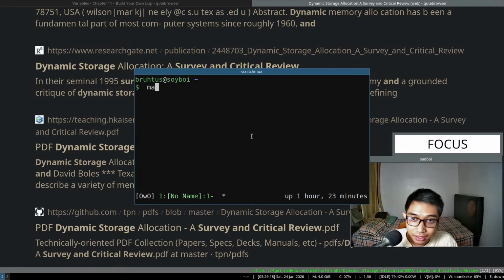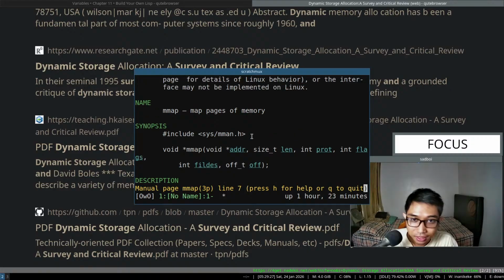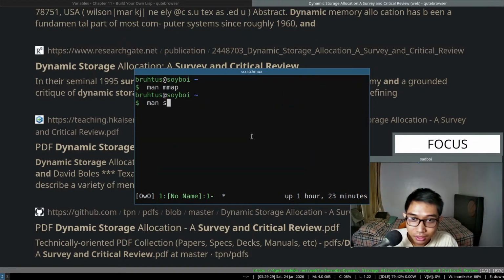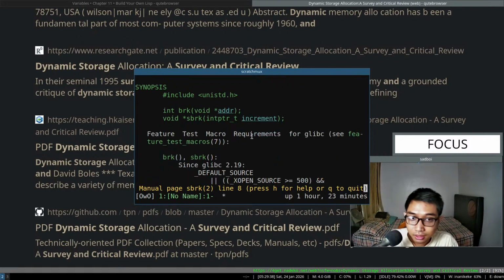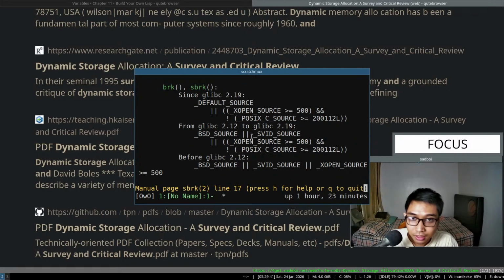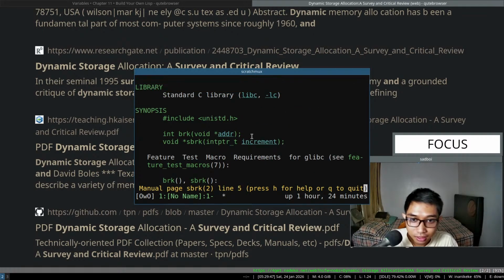I think I've taken a look at mmap, but I still have no idea about this or sbrk. Currently I'm trying to familiarize myself with the C syntax, so I haven't gone deep into this.